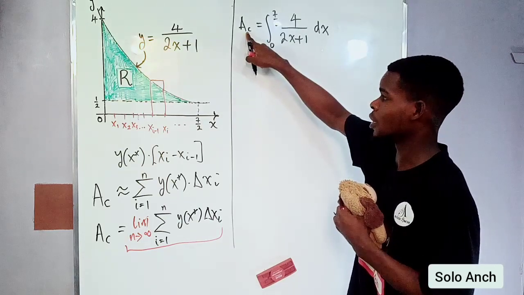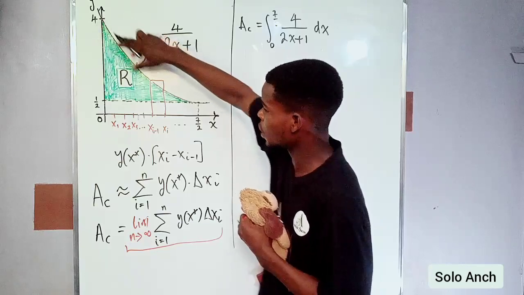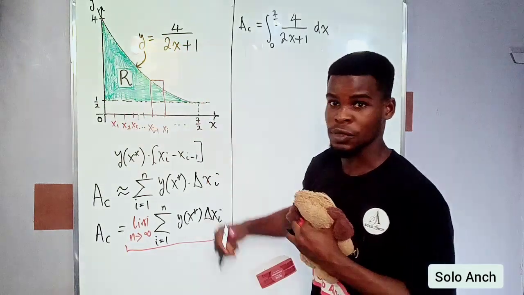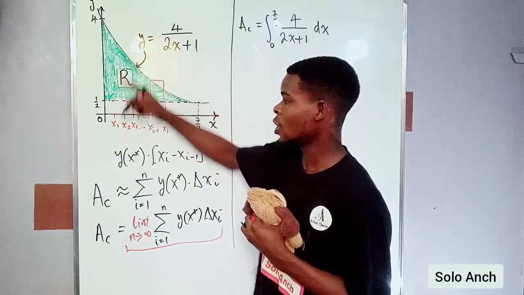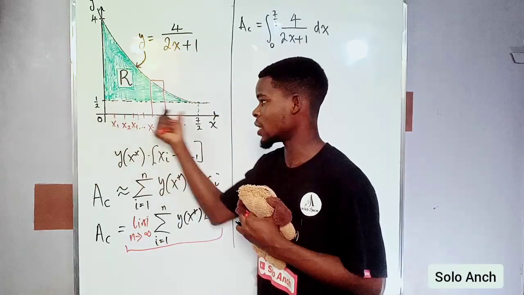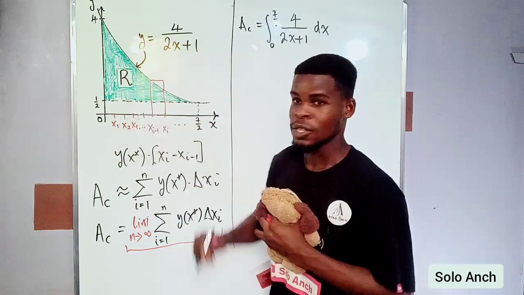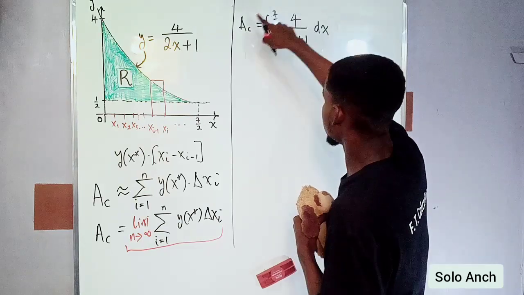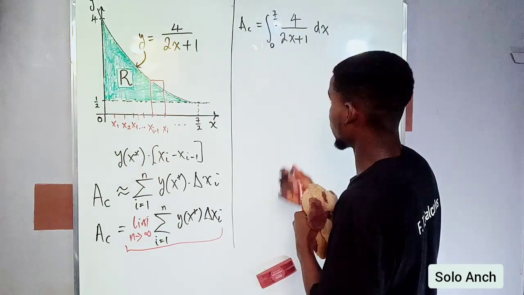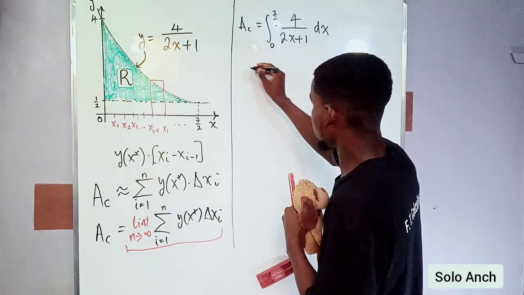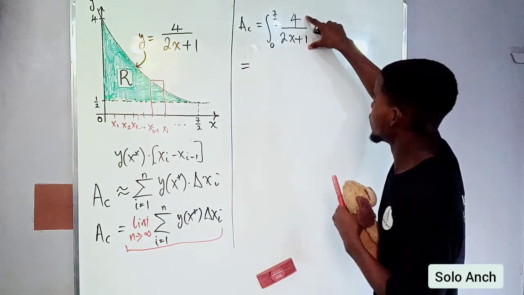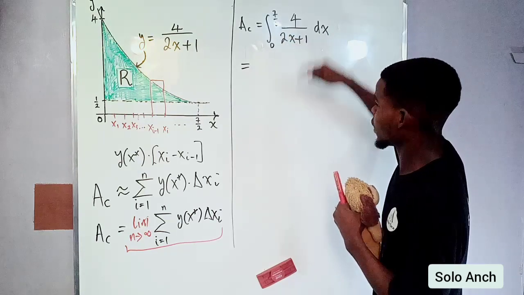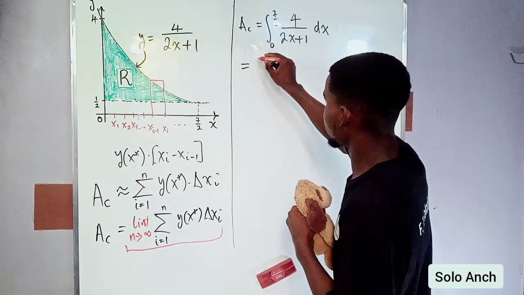Okay, so let's see what we have. This is the area under the curve, not minding this line here, 1 over 2, which means that to get the area of this region, we have to subtract the area of this rectangle from the area under this curve. So what we'll do here is let's just get the area under this curve, then we'll subtract the area of the rectangle from that. So we just have to integrate this. Well, this is quite easy because we can use the fact that the derivative of the denominator can give us the numerator if we write the 4 as 2 times 2.